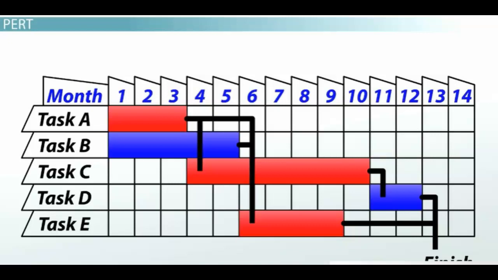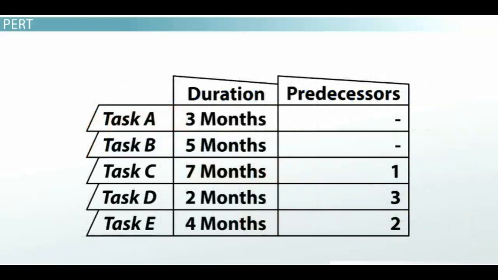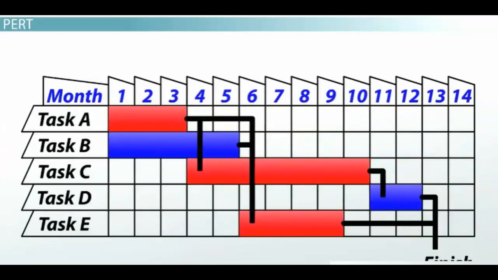PERT also includes identifying which tasks depend on each other. Certain tasks can only be started once others have been completed, while other tasks can occur simultaneously. These task dependencies are then used in the analysis of critical paths described below. The results of PERT can be represented in a table that lists each project activity, its duration, and its dependencies. This table can be used as the source information for a Gantt chart. PERT is like a modern version of the original Gantt chart.